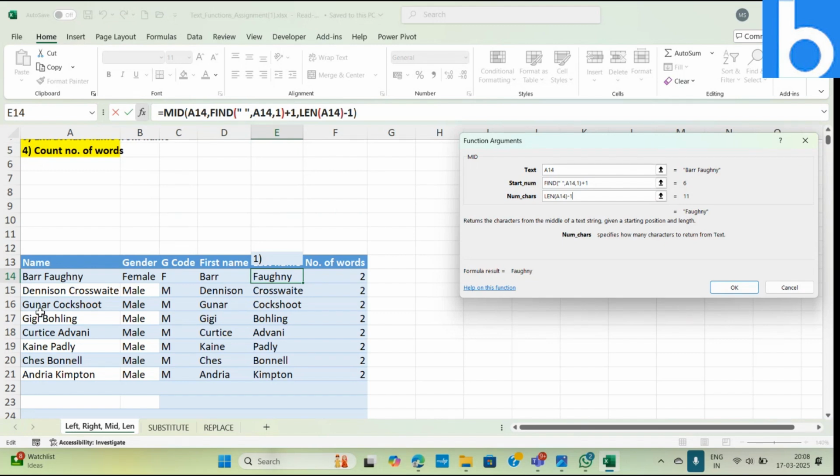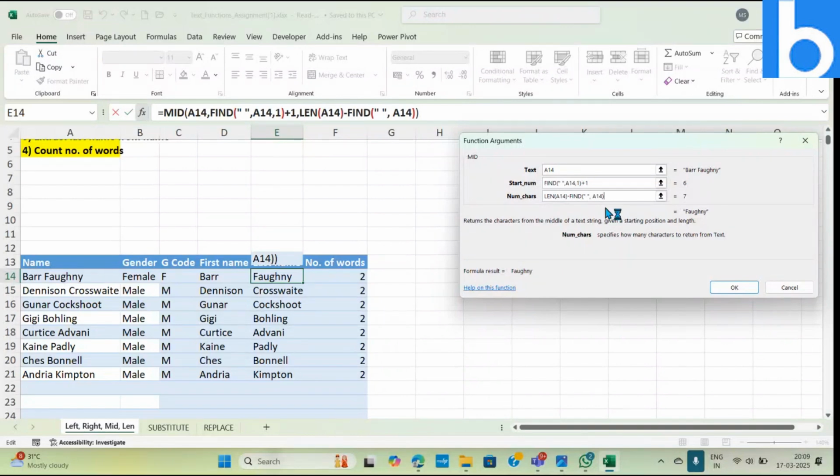Even after that, ma'am, can't I use this? Something is popping up in my mind: if I do that, I'm going to get 7, right? Your length is 12, and the find function is just going to return the position of the space. The position of the space in that particular string is nothing but 5. So the total length is 12, and 12 minus 5 is 7.